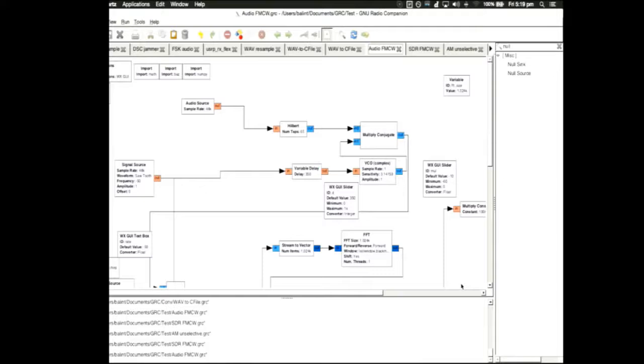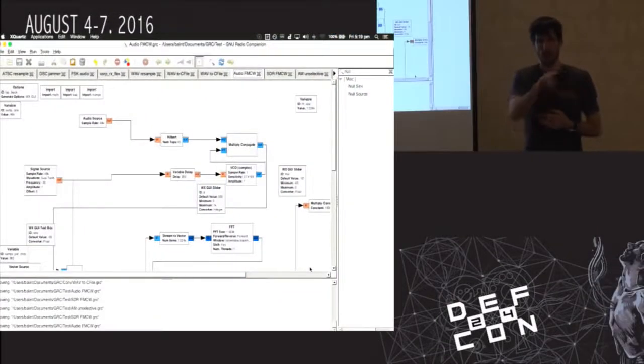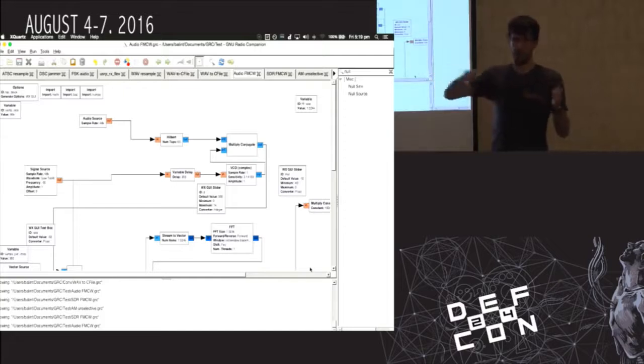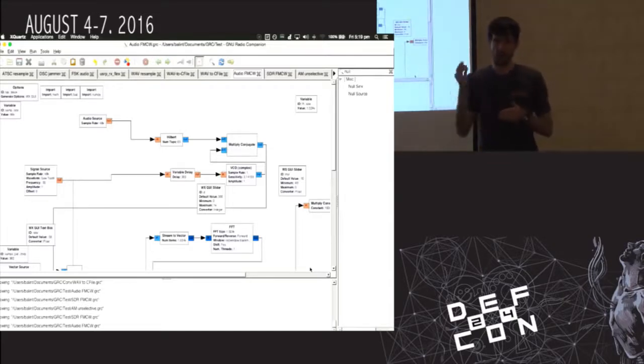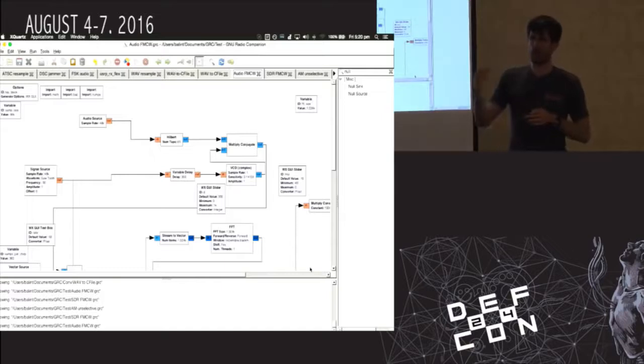FMCW, where instead of just sending out one frequency, you can actually linearly or otherwise increase the frequency from a low point to a high point and then jump back. So it ends up being a sawtooth, and then you generate what's called a chirp. So this chirp goes from a low frequency to a high frequency and then just keeps repeating. And that actually has some very powerful properties that you can exploit to very effectively create a radar system. And this is used in all sorts of different environments.